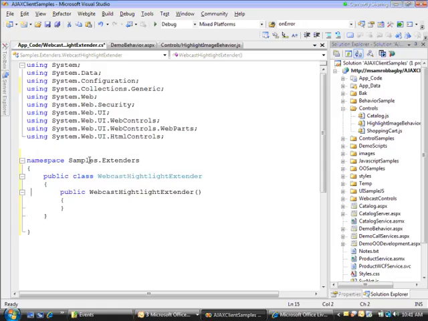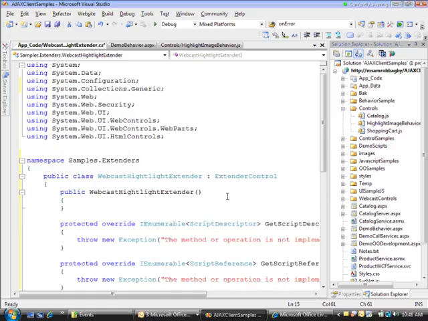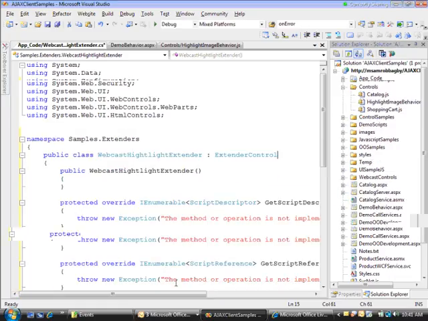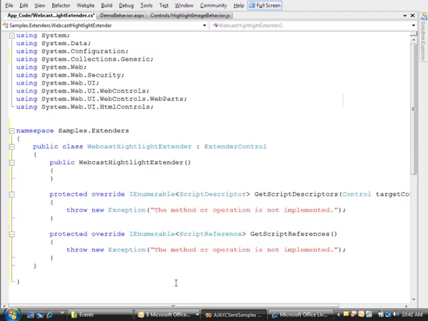And so now I've got my public class, and as I stated earlier, I need to implement extender control. And so as I extend that, I can simply go ahead and let the IDE show me what I need to implement. And you'll see if I go into full screen mode here, and again, if you need to go full screen on yours, it's the F5 key. We'll do that, and F5 will get you back. Inside of here, it's going to override IEnumerable, get script descriptors, as well as get script references.